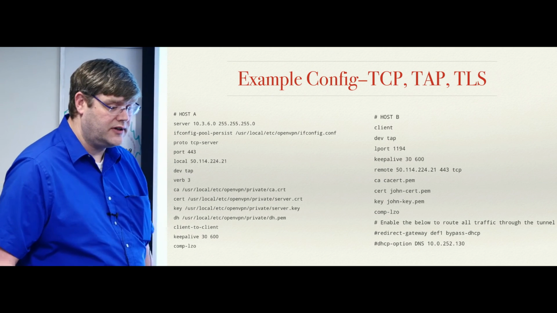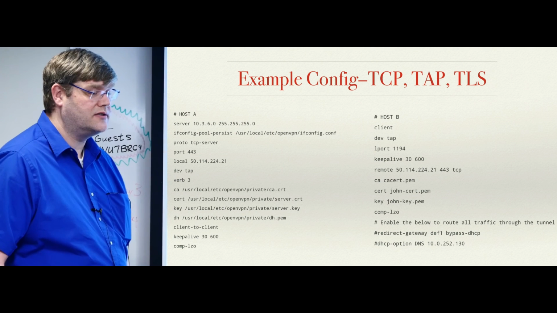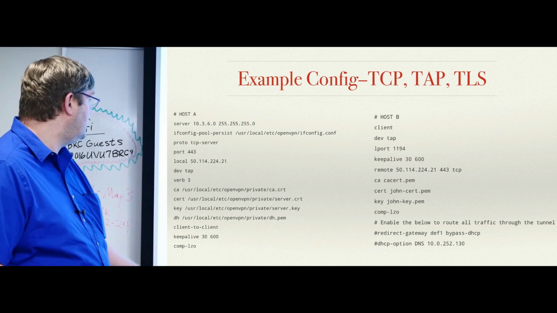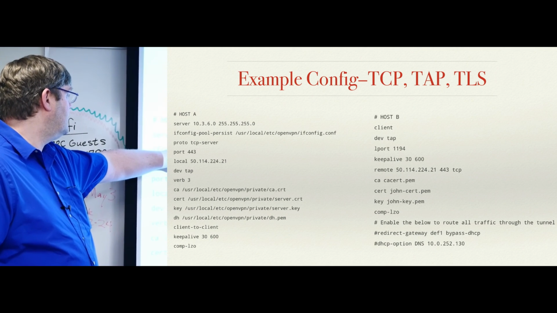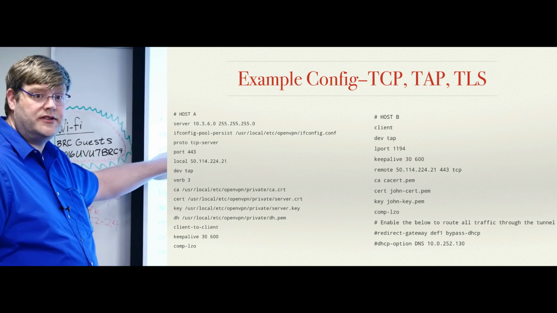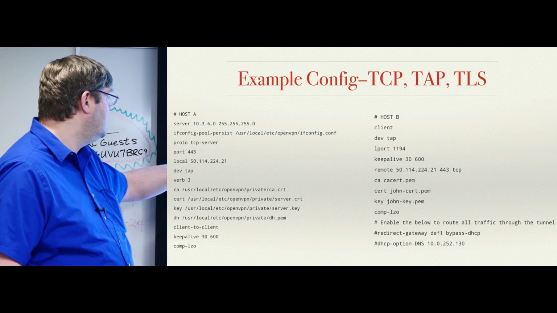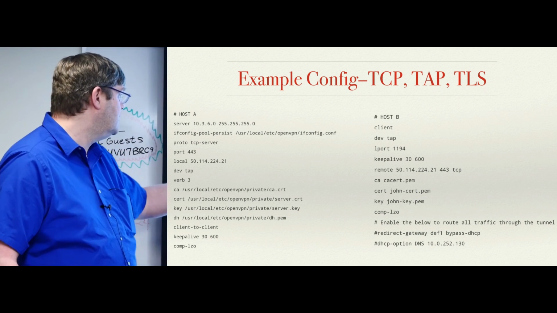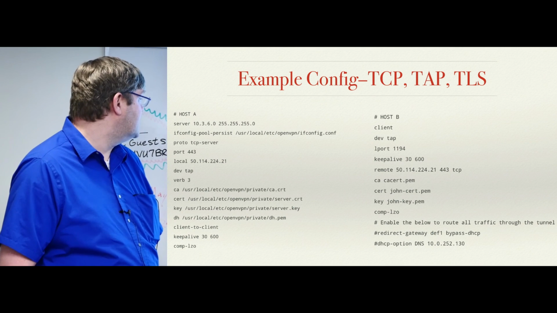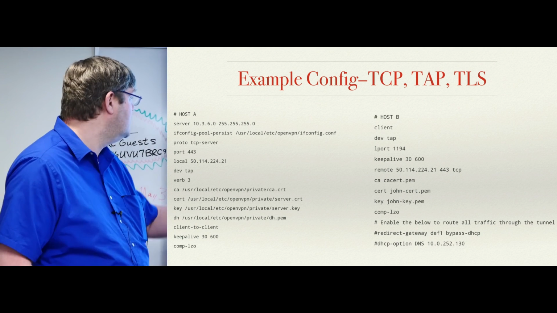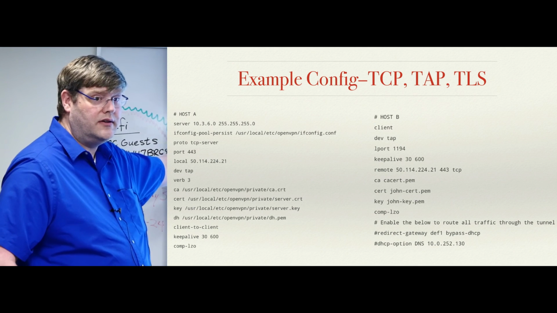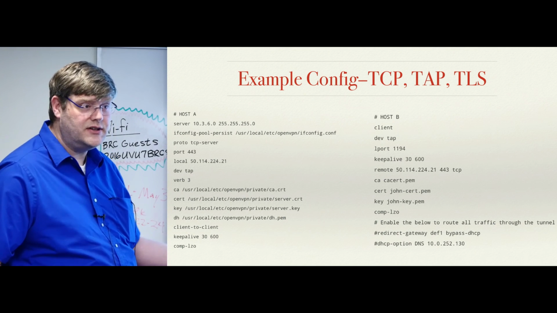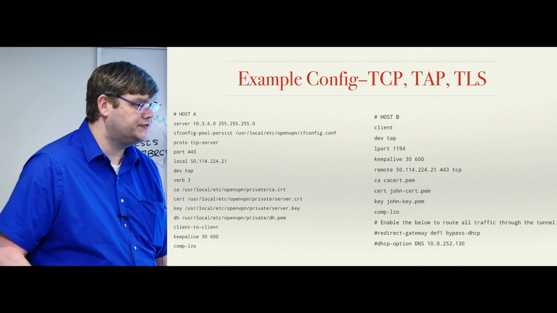I would recommend reading over the man page any time you're doing a config. Just look up, make sure that there aren't any gotchas about the directives you're using. So this is a shorthand for saying I want a pool of IPs. The server's going to manage it and hand them out to the clients. Here's the network address, here's the subnet mask, so it's the /24 10.3.6. Anybody that connects, first of all, I'm going to be 10.3.6.1. That's implied in this server directive. And anybody else is going to be in the range 10.3.6.2 through 10.3.6.254.